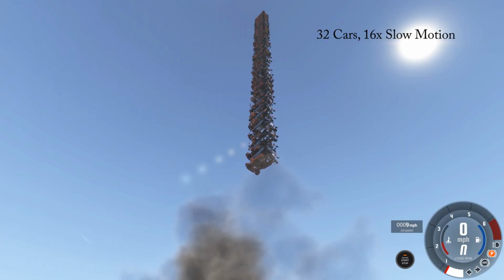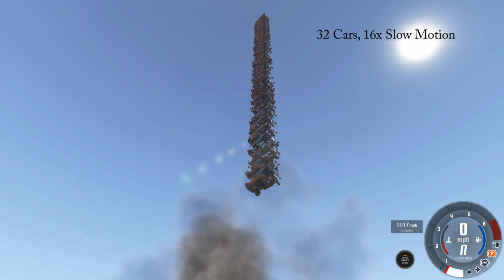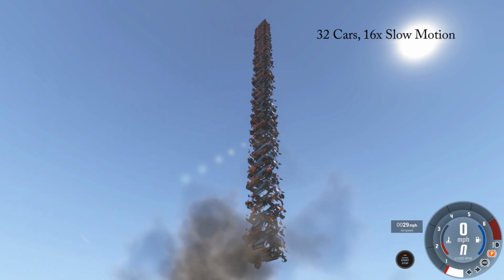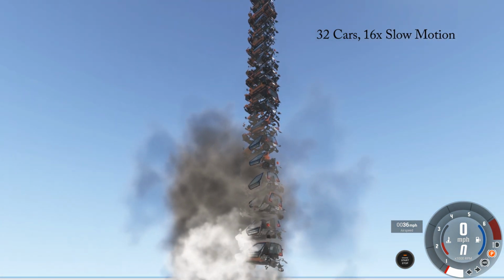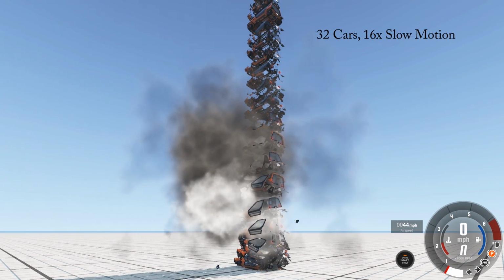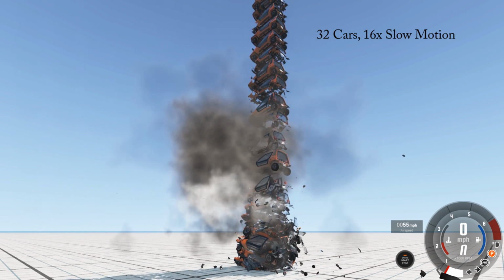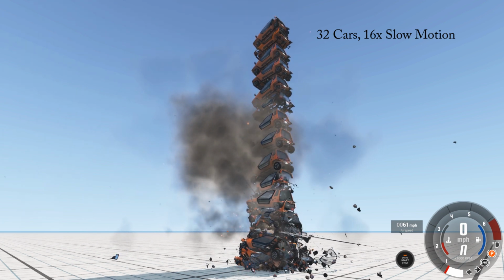Now, here's an interesting thing that starts to happen the more you have multiple cars in the game. Again, I've got 32 cars. This is now at 16x slow motion in BeamNG Drive. But notice the vehicles, especially the ones at the bottom. Even though I've reset the vehicles using Shift R, you'll notice that a lot of them are still missing textures, pieces, parts, assets, and that is just the game itself not being able to recover from these multiple iterations of vehicles being destroyed. That's basically what it amounts to.